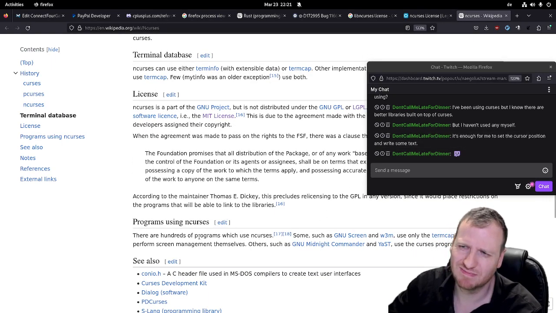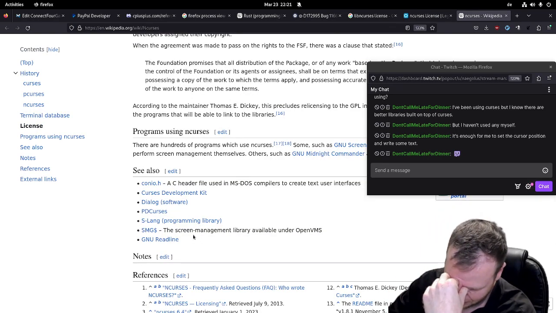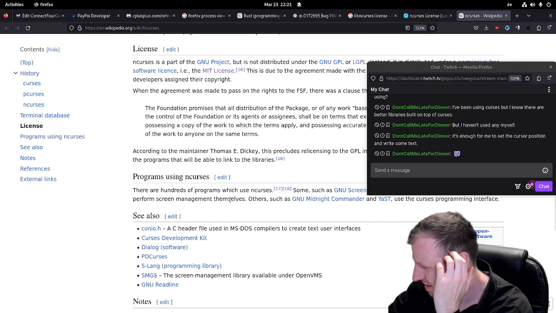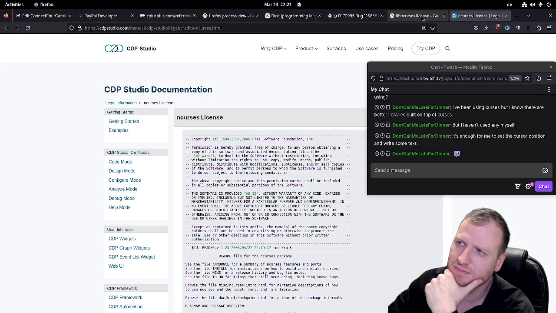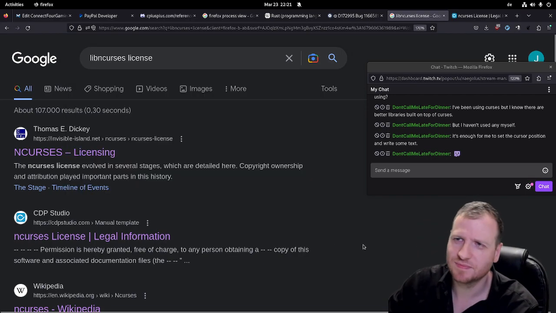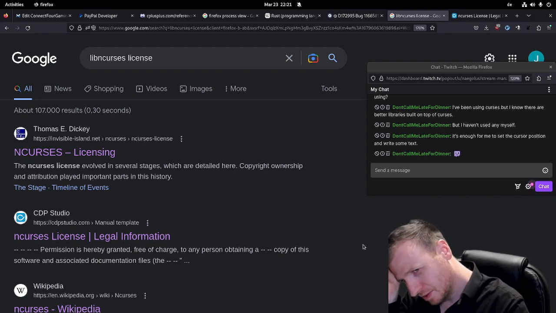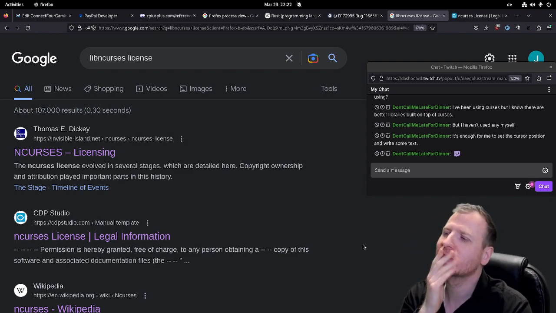Oh, I think I have to use libcurses. I always thought that this may be the case, that I have to use ncurses. I have to check if I should switch for the project.